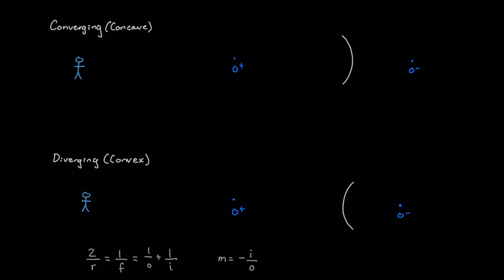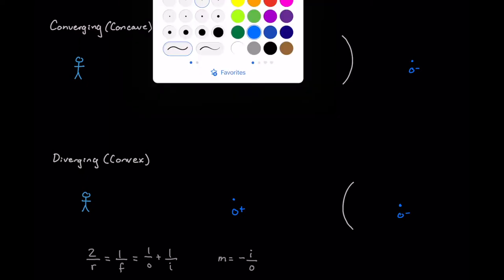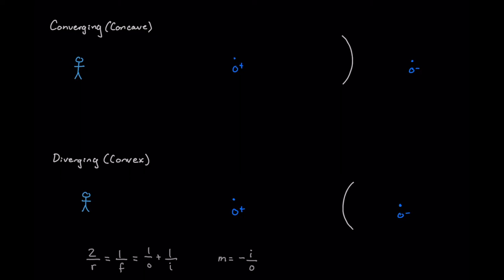Next thing we want to know has to do with the converging and diverging nature of these different mirrors that we've shown here. So light will come from some different source, reflect off of the object, and maybe come here and then kind of converge back on some sort of central point here.